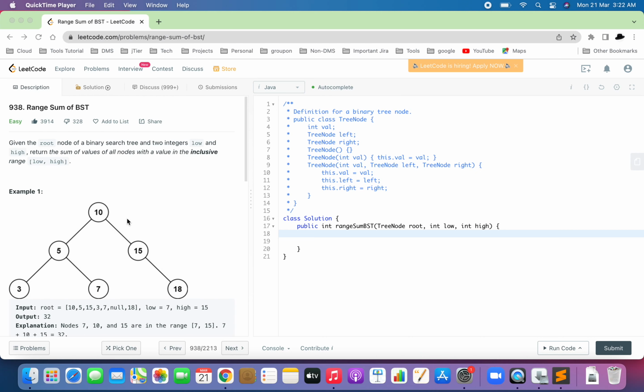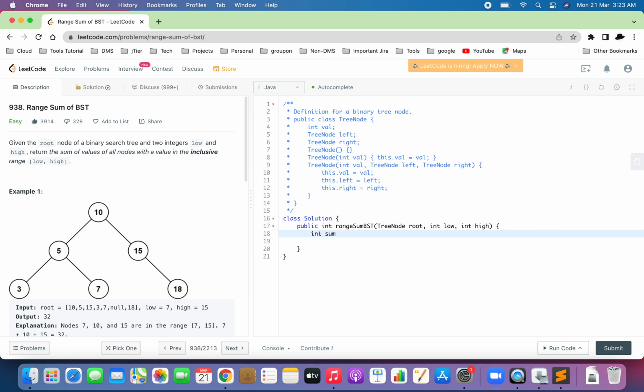Now let's find out the algorithm, how we can solve this. So one approach is we can use a queue. What we will do is we will push the node in the queue, and while popping it we would check whether the node value is coming in the range from low to high or not. If that is coming in the range, we would sum them up, and if that is not coming in the range, we would simply add their children into the queue. We will continue this process until the queue is empty, and then we will return the result. So let's write our solution.